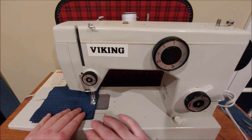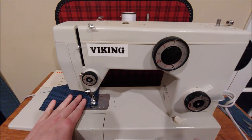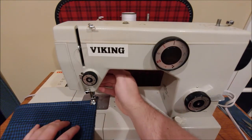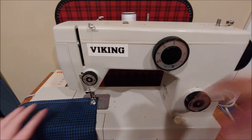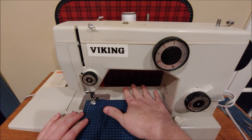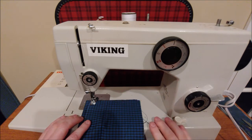I should apologize — the table this machine is on is bouncy. This is a lid and underneath it is a hollow center for a sewing machine that pops up. So if it's bouncing around a bit, know that it's not the machine. The machine is actually very smooth, quiet, and pretty fast for a machine of this type.